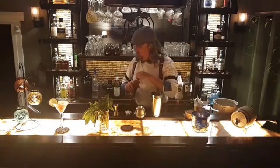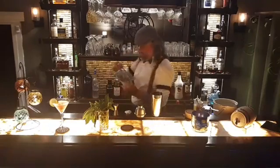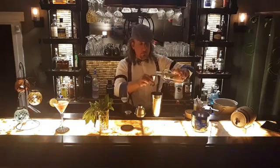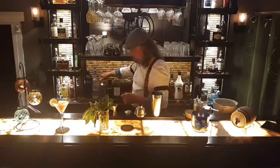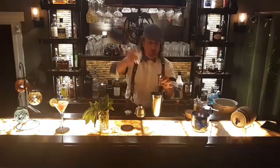Now we're going to hit it up. 2 ounces of vodka. I'm going back to my buddy Chuck with some Absolut. We're going to do 2 ounces of that. There we go. It's beautiful. Then we got the lime juice. We're going to do 1 ounce of fresh lime juice.